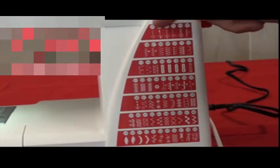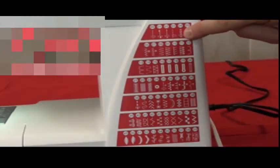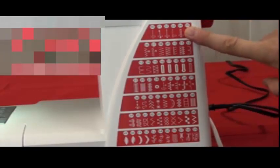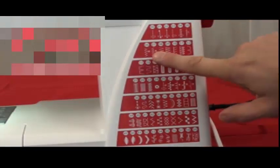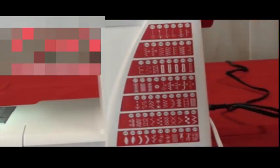But on my stitch diagram here, of course, I have straight stitch, mimic of a hand quilting stitch. I have a stretch straight stitch, and that is sewing 2 stitches forward and 1 reverse. It's automatically back tacking the stitch for me. Of course, I have the zigzag here that I can adjust the length and the width. And by the way, we can adjust the length and the width on all the sewing patterns.